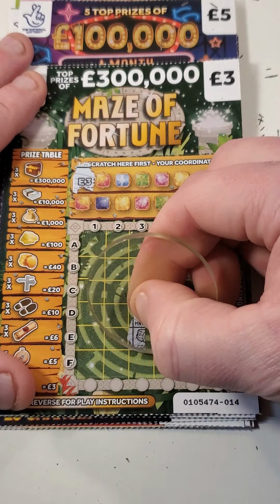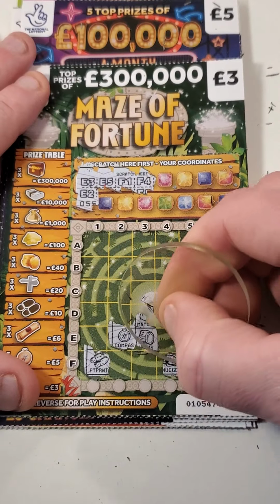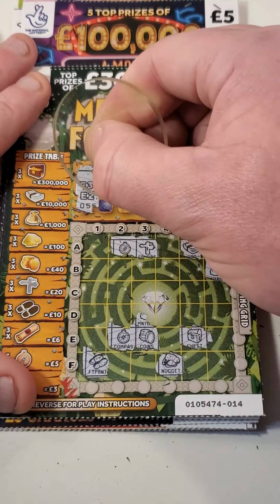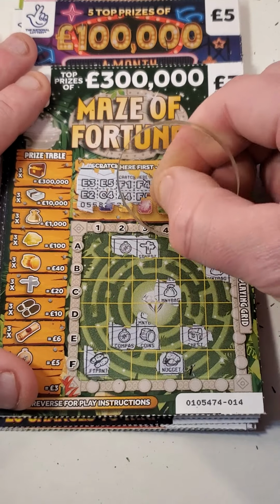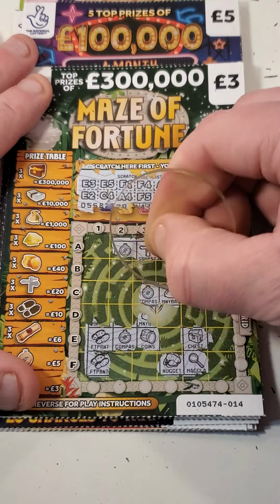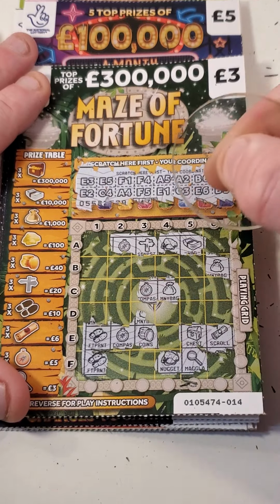E3. Oops. So E3, E2, E5, F1, F4, A5, A2, B6, A3, C4, A4, F5, E1, C3, E6. E6 is over here, and B3.